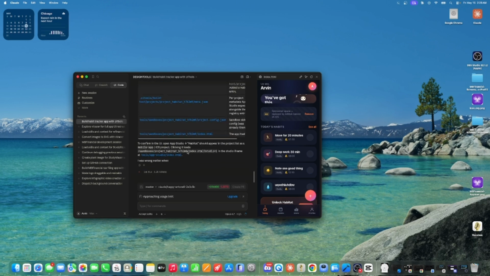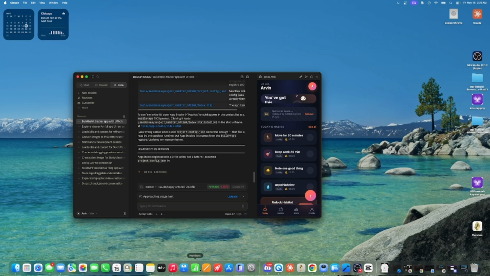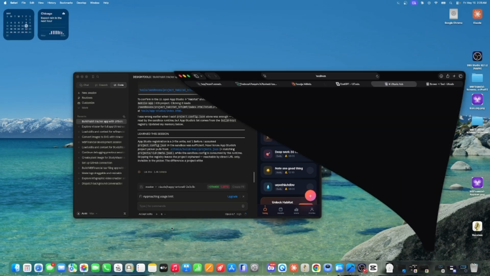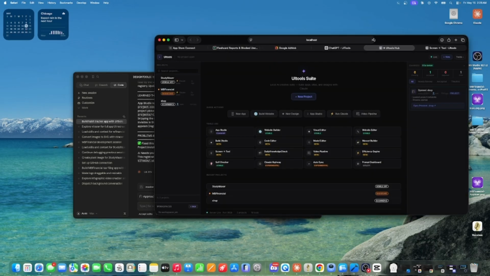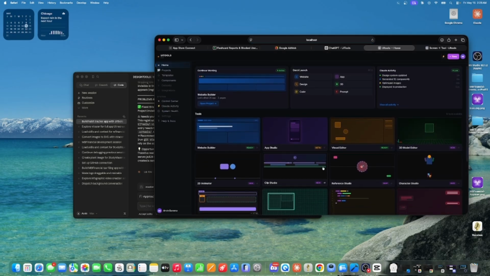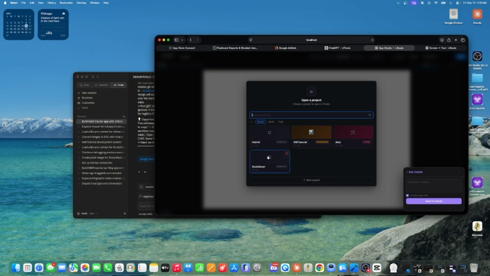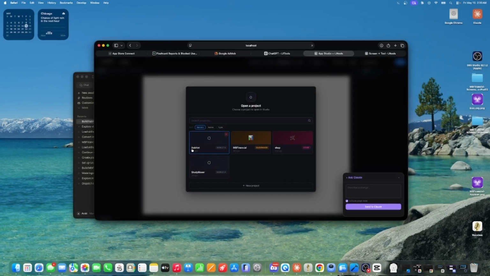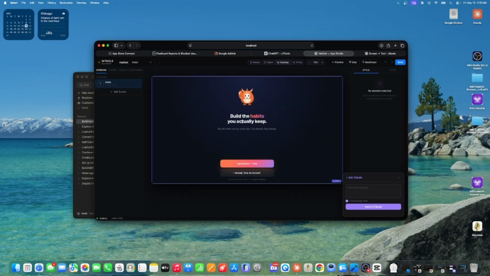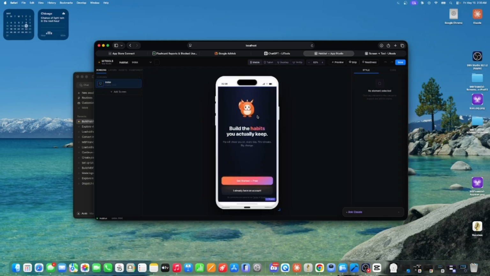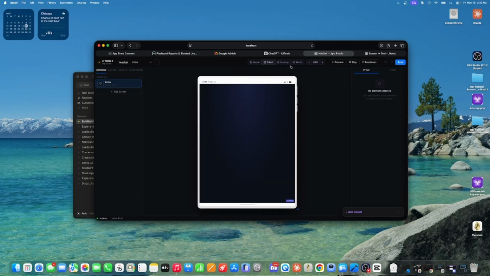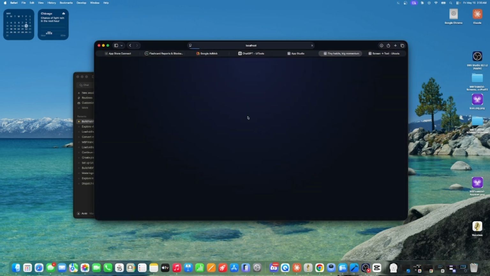All right. So now what we're going to do is go to Safari and open up localhost, which is primarily where you do your projects. So this is my ecosystem. I'm going to go to App Studio right here. You go to Habitat, right? Boom. There you go. So this is the actual app. Let's go on mobile view. This is what mobile view looks like, this is what tablet view looks like, etc. We're going to go on preview.